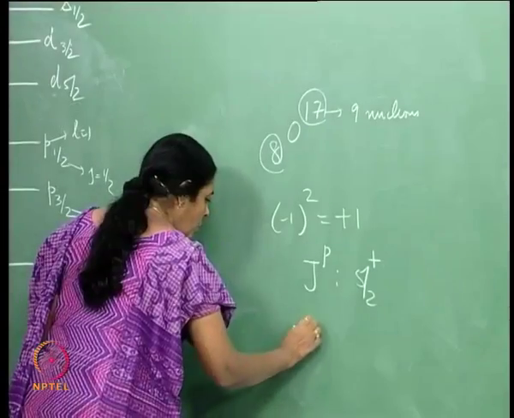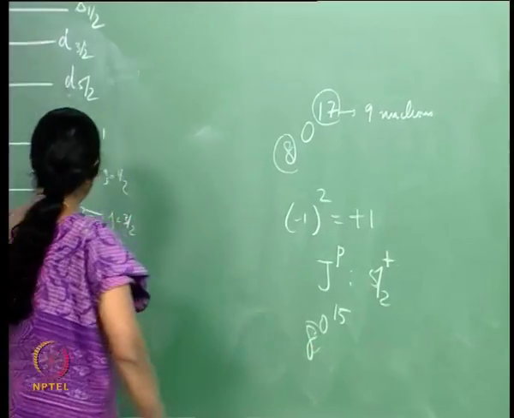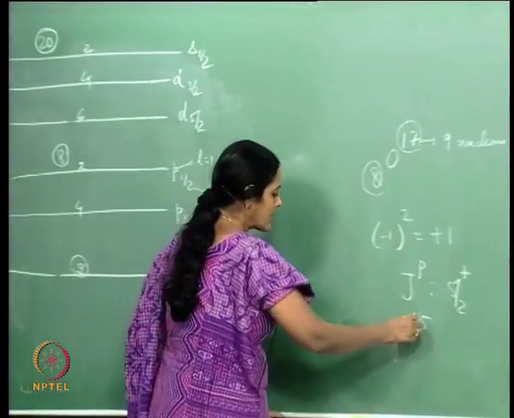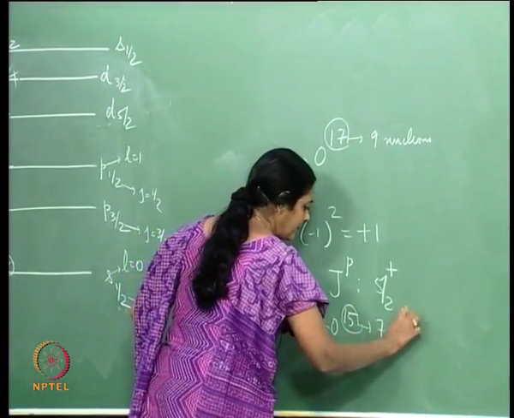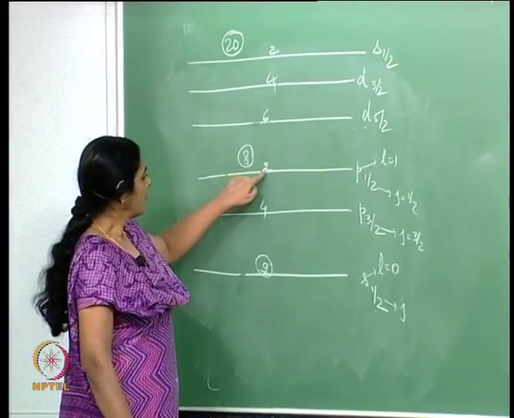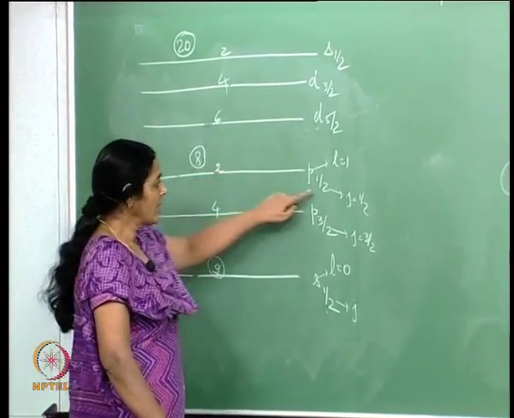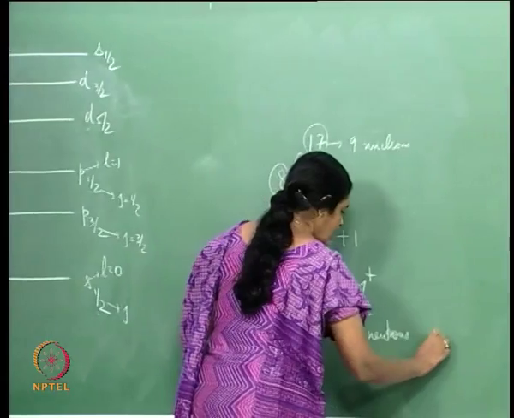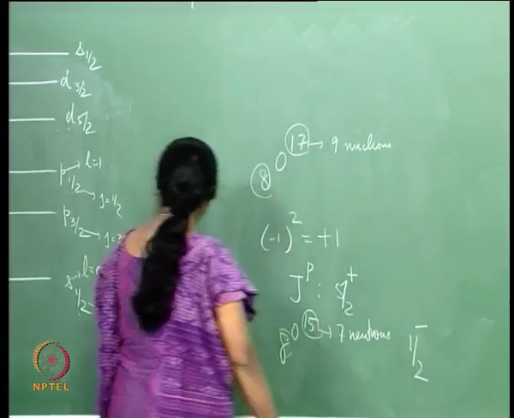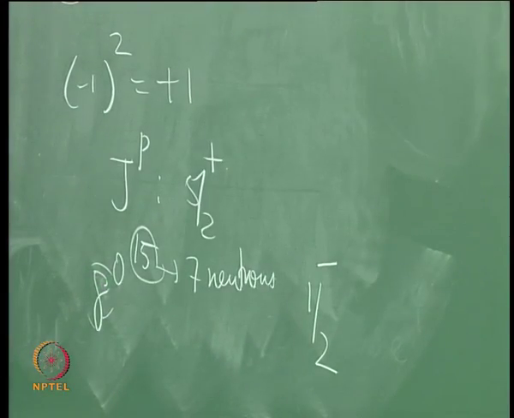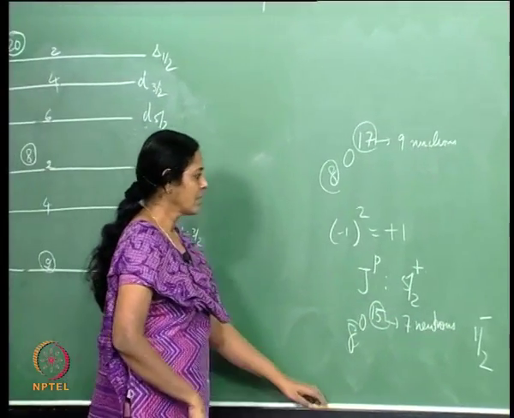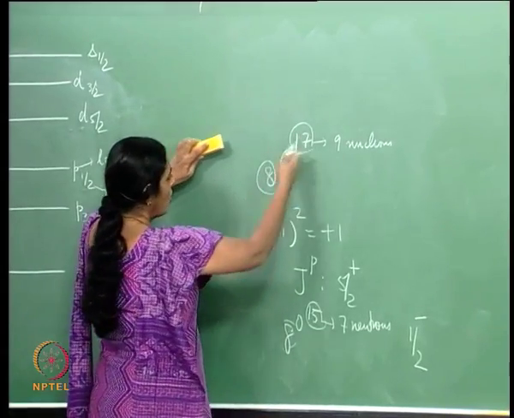Similarly, if you look at 8O15, as I said earlier, these 8 protons have been filled up here. It is a closed shell, but there are 7 neutrons left here. I would have put 2 here and 4 there, but there is a vacant P shell, and J is half and L is 1. So, the ground state spin parity is half minus, because L is 1, -1 to the L is the parity of Y_Lm of theta phi. So, those are the angular wave functions, and therefore, you have half minus. Now, of course, this is for odd even nuclei.